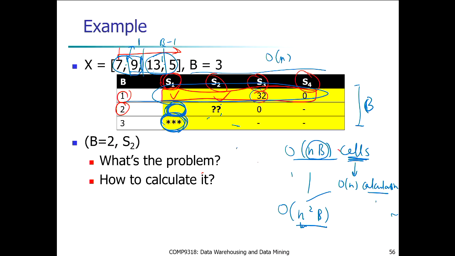This is mainly because we insist on finding the optimal solution. I won't cover this in detail, but once you know the dynamic programming algorithm, if you don't insist on finding the best-quality solution, you can do something called approximate dynamic programming, which essentially says, if the solution quality does not look very good, I don't need to calculate it. But again, that's only going to speed things up by a small factor. It's not going to affect the complexity too much.